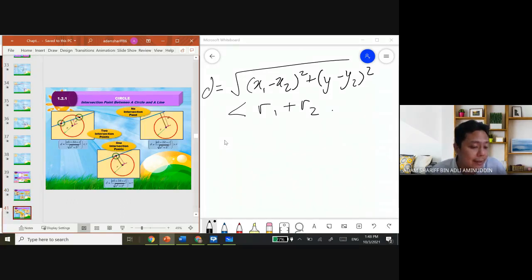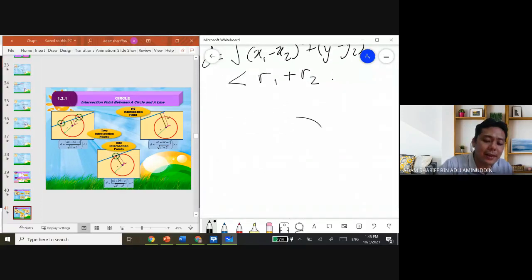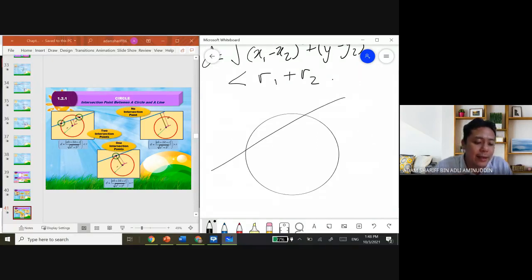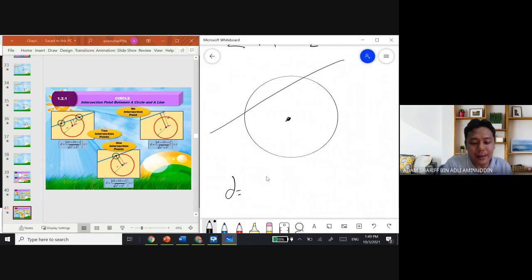Whereas between the line, okay, intersection antara bulatan dengan garis lurus pula, just lukis je lah. It asks for the distance between the point and the straight line, sebab kita dah main equation of a line kat sini. Pusat tersebut, radius tersebut diwakilkan sebagai jarak antara point dengan straight line tersebut. Okay, baru kita discuss tadi.